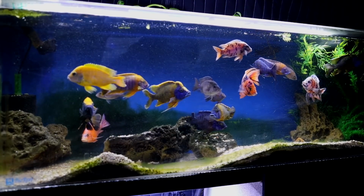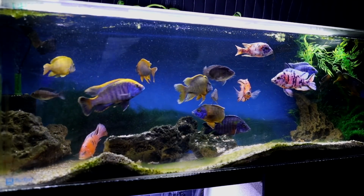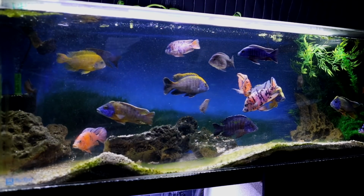You could have one fish living alone in a 20-gallon aquarium, but that's not really a good life for that fish. It's kind of a small area where it can't swim very far, very fast. Obviously, there's no other fish to interact with, so quality of life may not be so great, although there wouldn't be aggression, obviously, because it would be by itself. But why would you subject your fish to that?